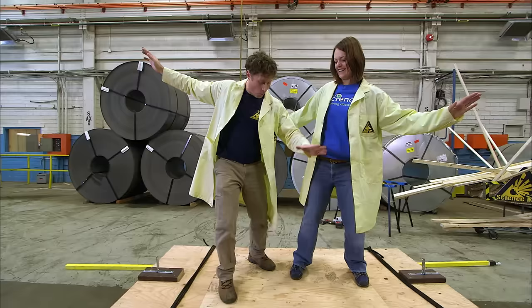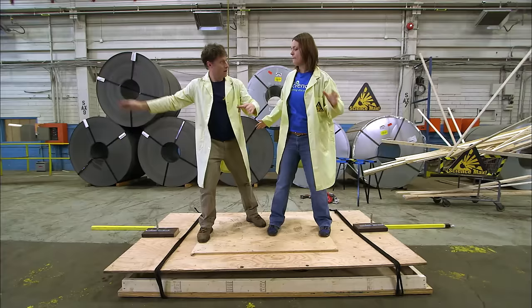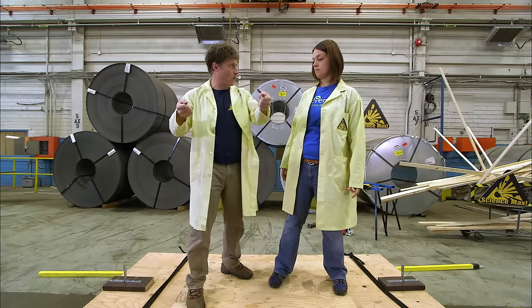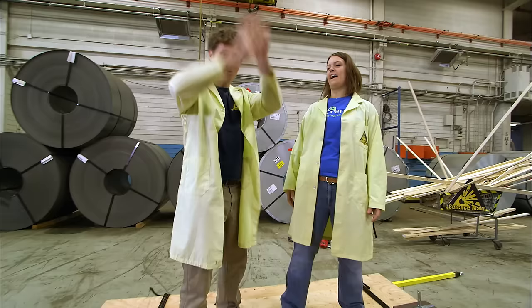Okay, so what kind of tower should we make for the shaker table? We want something tall, then we'll reinforce it a couple spots. But the true test, it's gotta have some sort of weight on top so that it will mimic the weight that would be on a real tower. Right, so maybe I could get a plastic bin and I'll just put some sandbags for weight inside. That would be perfect. And then balls, so that when it falls over, the balls will go everywhere. That would be perfect. Okay, great. Shake off.